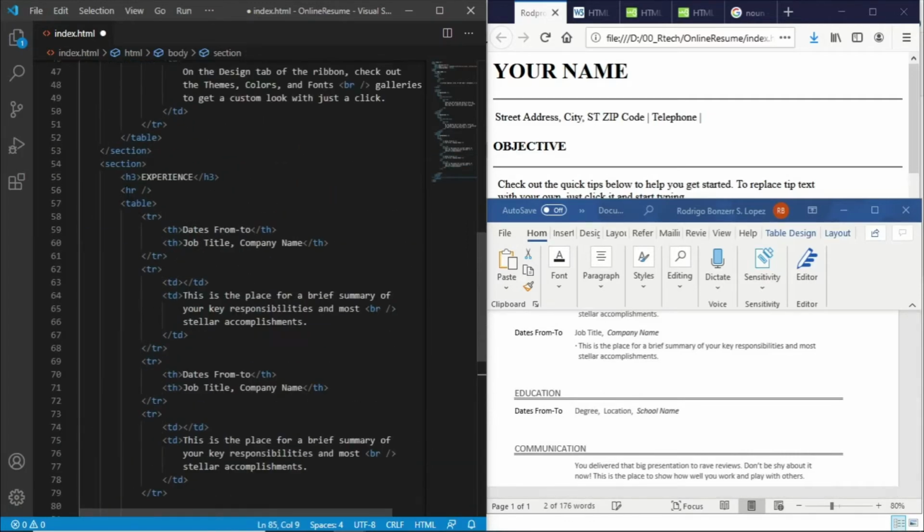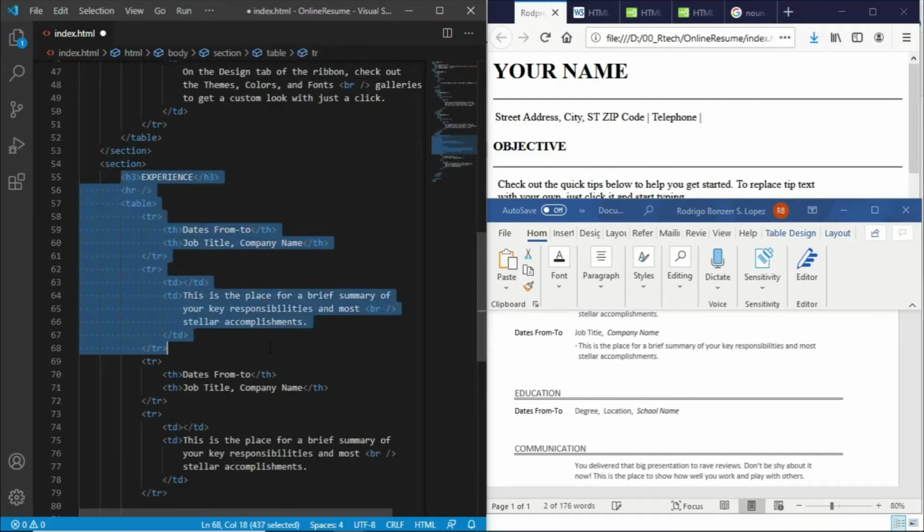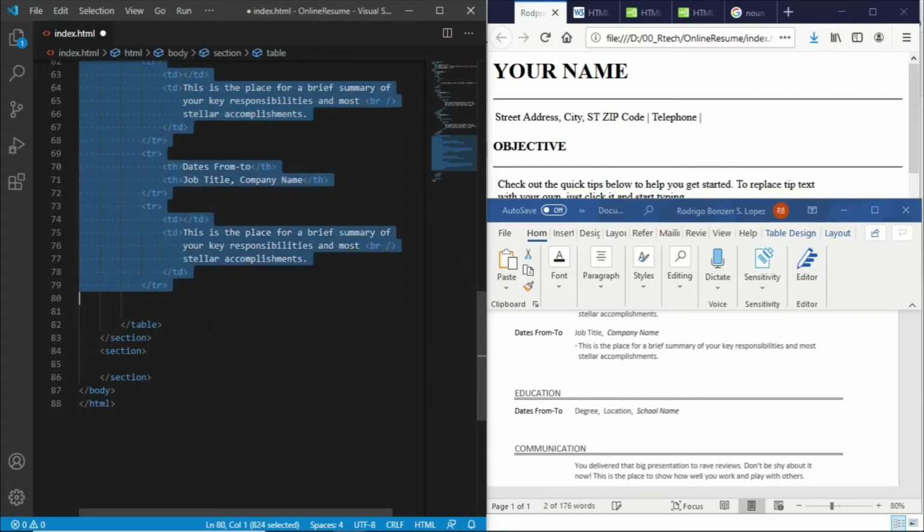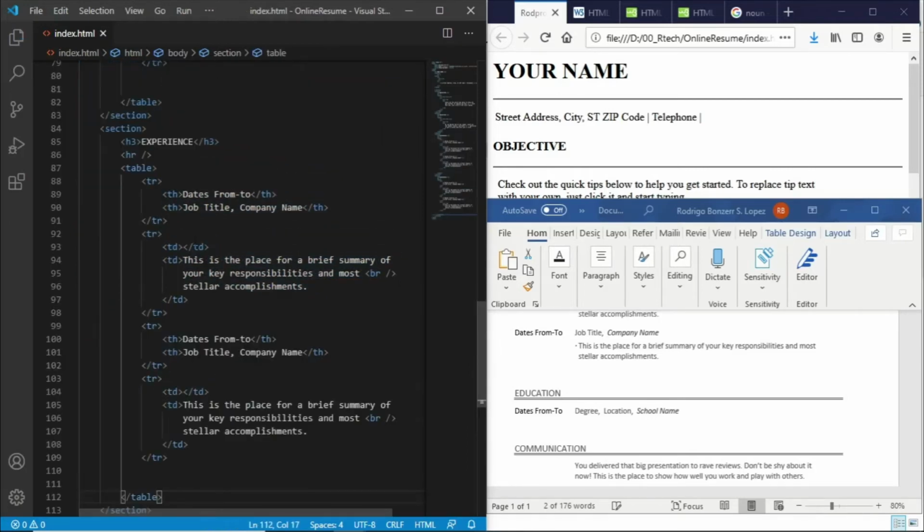Of course, we would want to have an HR3 here, or we can add another section here. We just copy all of this, the table here, save this, and then change this to education.